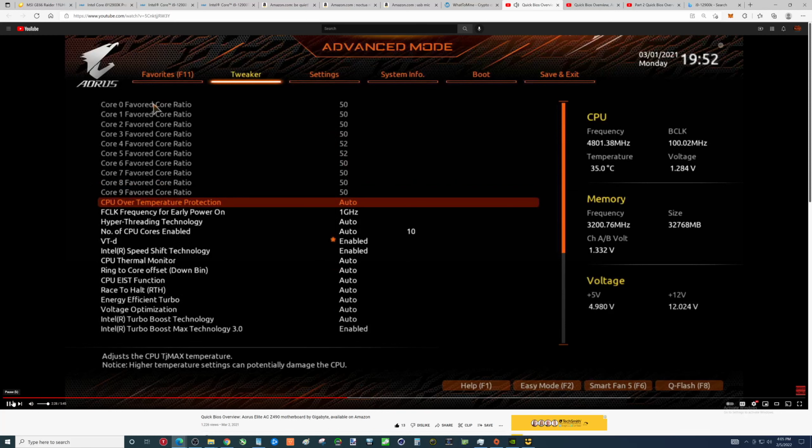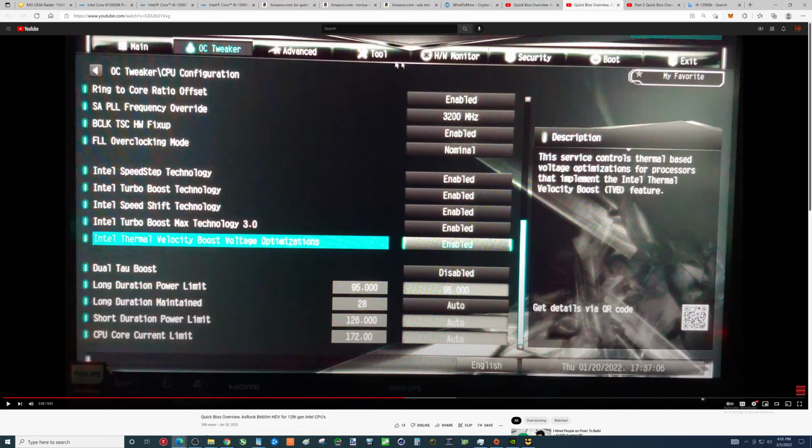And in here, folks, you can see turbo boost, okay? So if we wanted to disable it, we could do that in here. This is a Gigabyte. On an ASRock under OC tweaker, CPU configuration, here is turbo boost in here. You could disable that there.